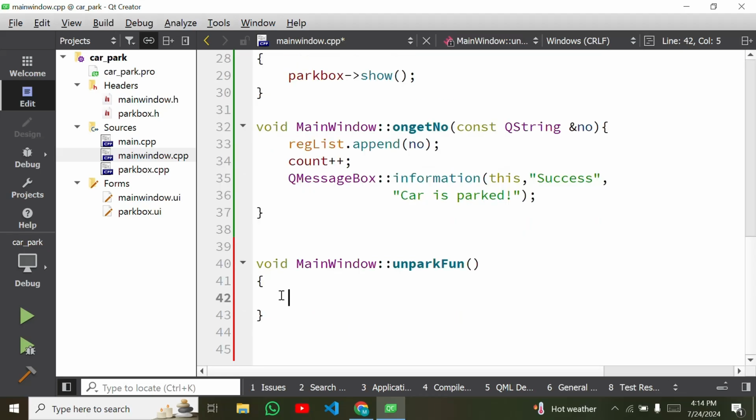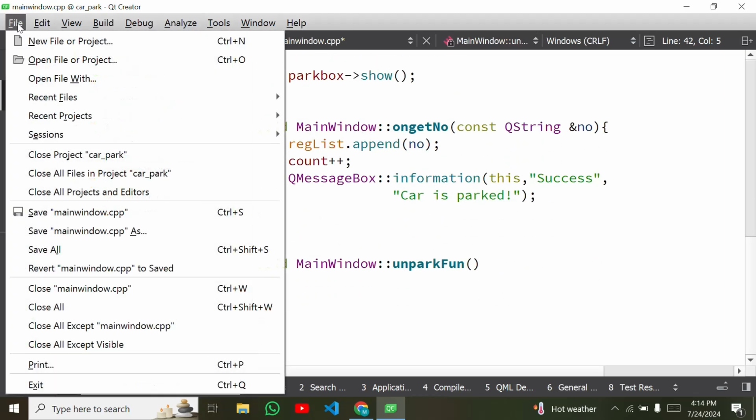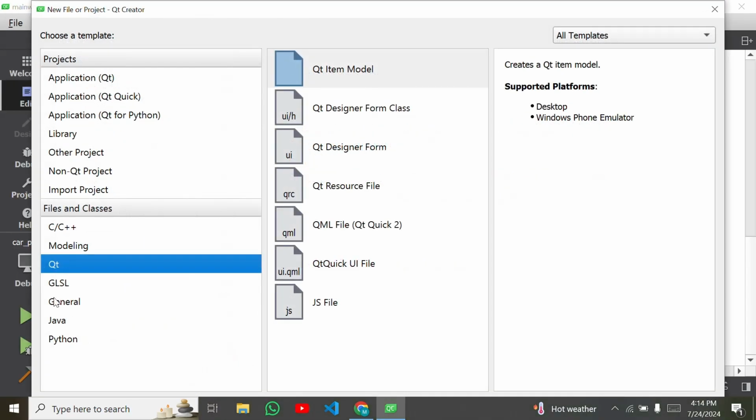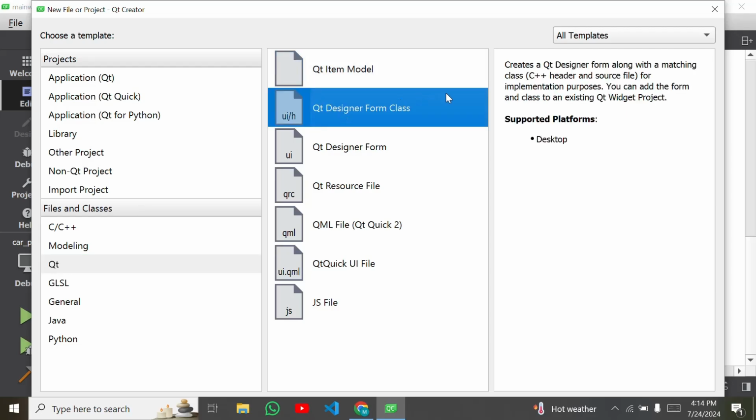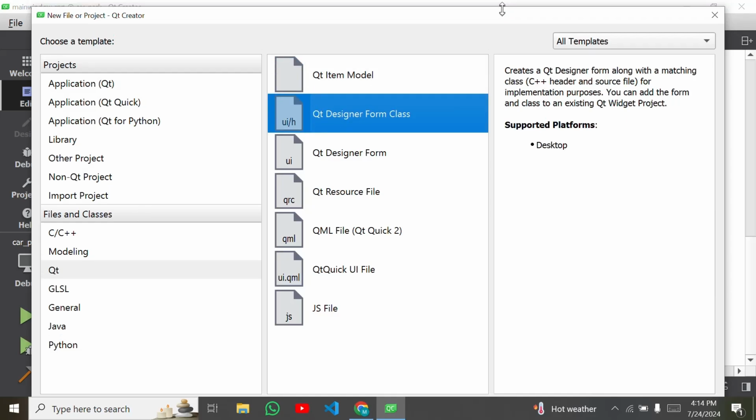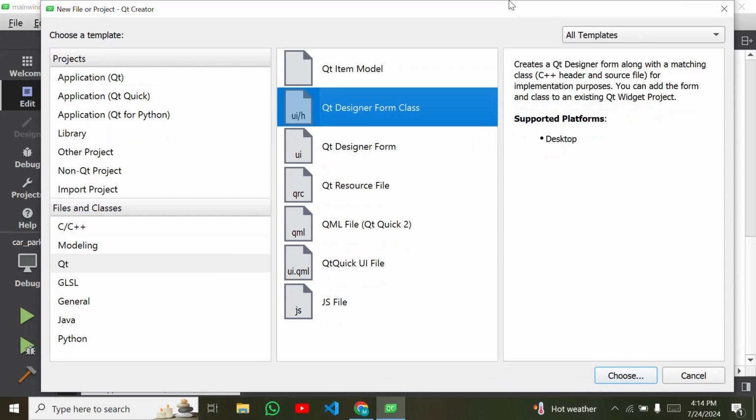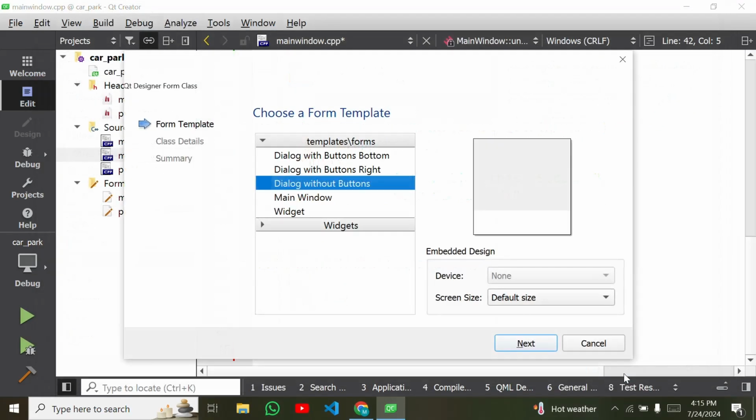So now I have to create a dialog box. We have created one before, so I think it is easy for you now. I will choose Qt, and then select Qt Designer Form Class. I will decrease the window size, click the choose button, and select the dialog without buttons.